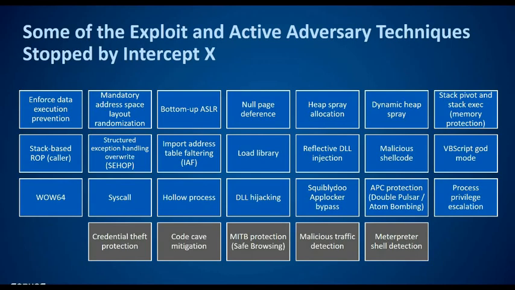And in fact, there are other active adversary protections that we've got in here designed to identify the attacker that actually has a foothold on the machine and then wants to start moving laterally. For example, perhaps they're looking to steal credentials from the machine to allow them to move laterally across the network with privileged access. And again, there are protections built in to detect that, to avoid the credential theft taking place.